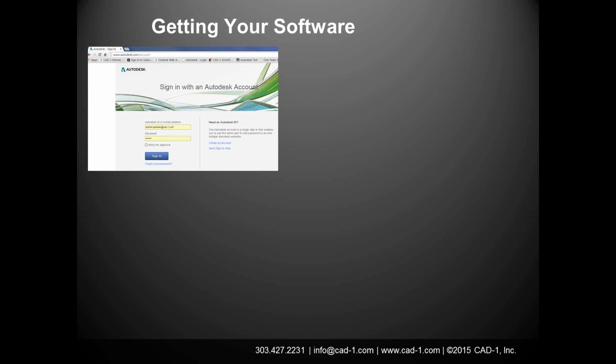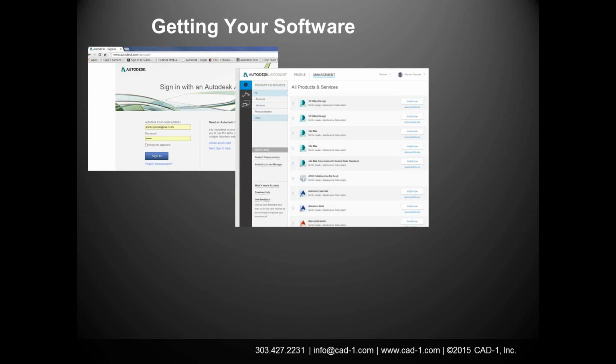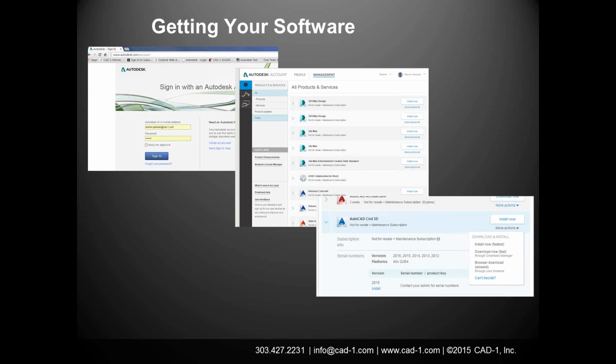With the change to the Autodesk account, all of the features that were in the subscription center are still there and still available in the Autodesk account. It's just been rearranged. It looks a little bit different, and I know change can be scary, but there really is all the same features there. You can still get to your downloads. You can still get to your previous versions, your home use licenses. Everything is still there and available.